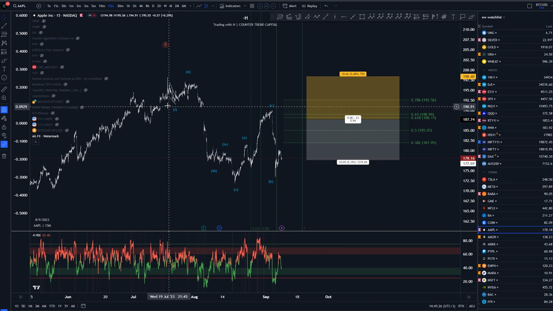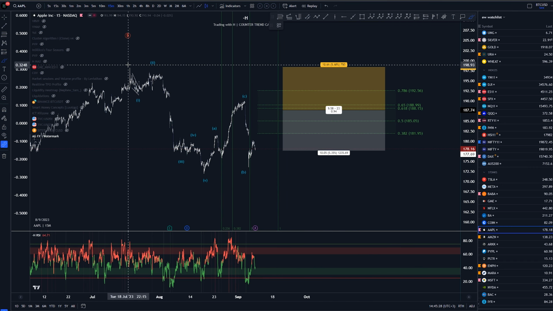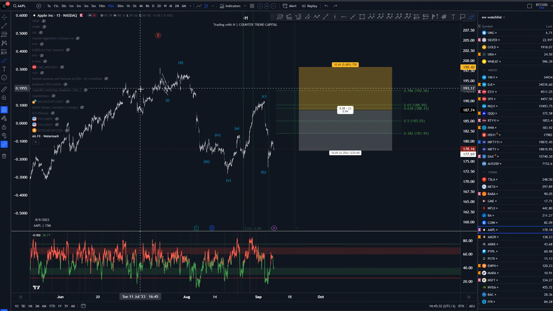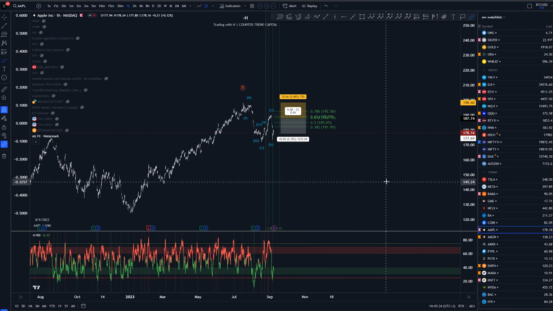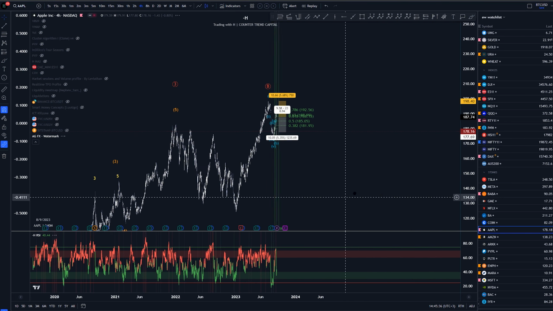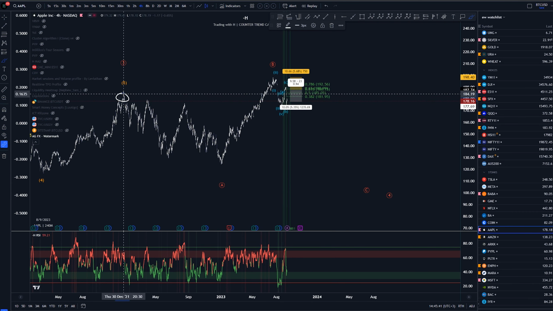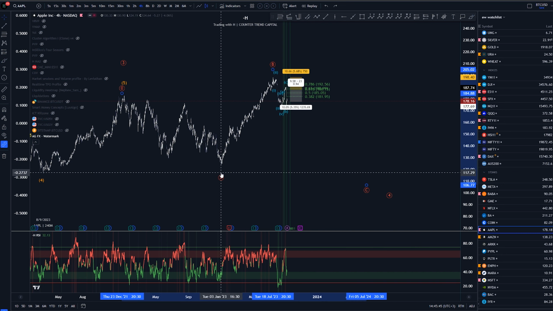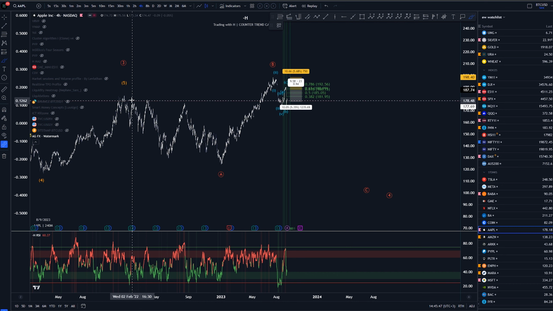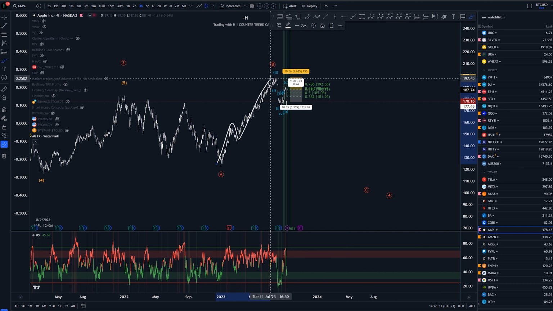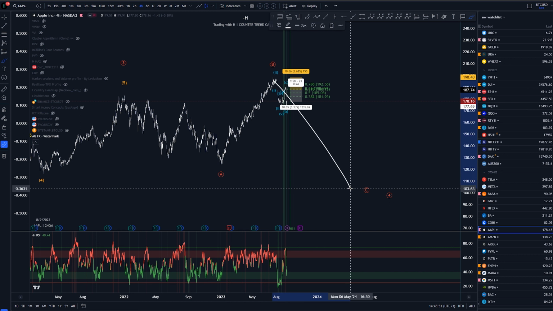I did one some time ago. Previously we were looking into this idea where we were coming down in a potential far-away move here, and how this fits into the higher time frame is by creating this kind of expanded flat idea, where this top here around December 2021 was the start of this whole structure. We would have this as an A wave here, then a B wave here, and then looking for a C wave downwards.